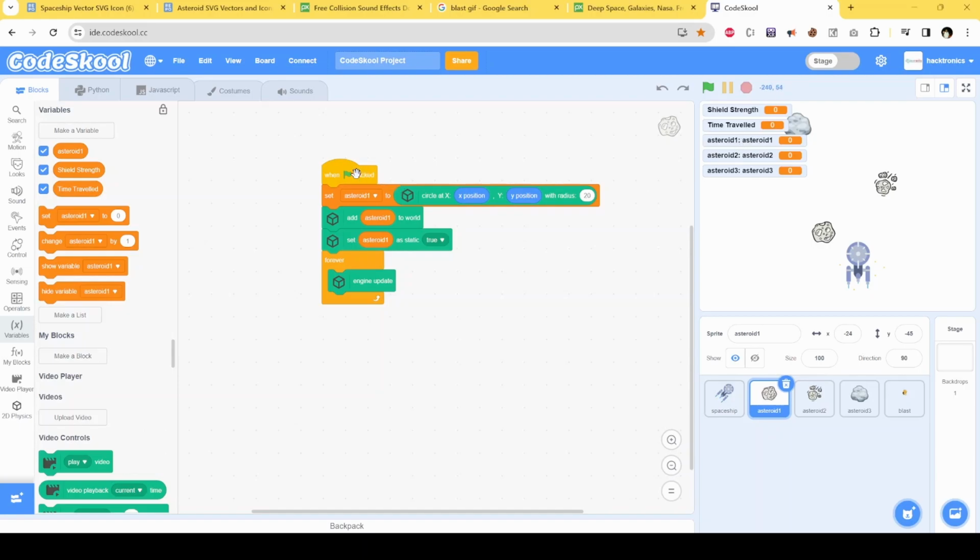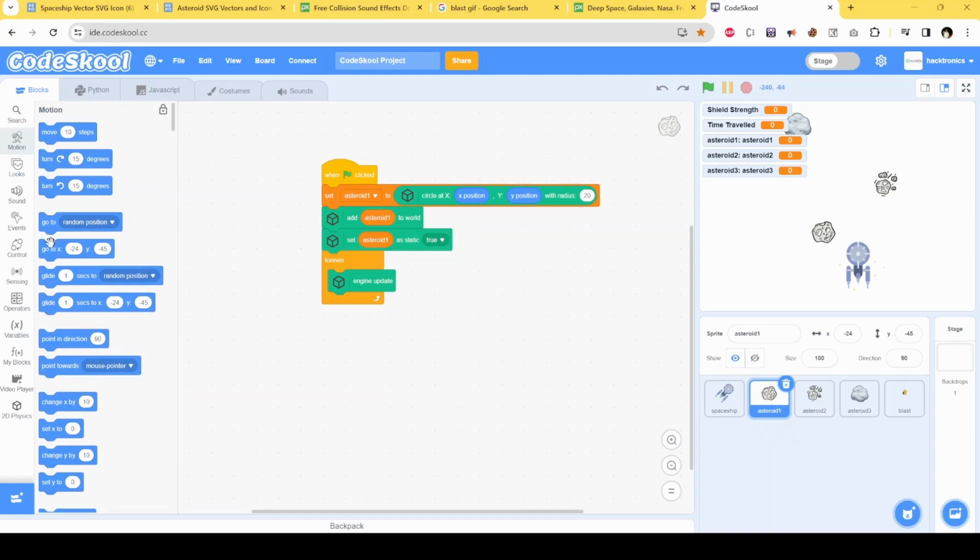So now what will happen, if I click this, this object will fall, but this is a virtual object. So we need to get the position of this virtual object and update our object on the stage, update our graphics drawing on the stage. So what I'll do is I'll use this go to block and get the position from here.